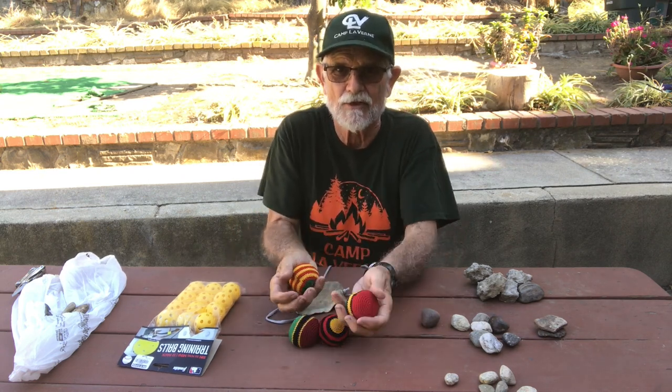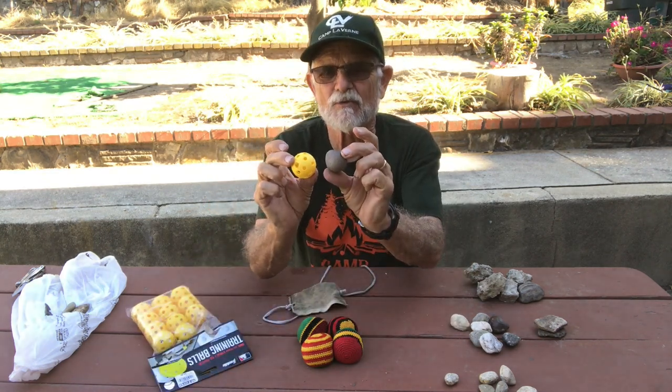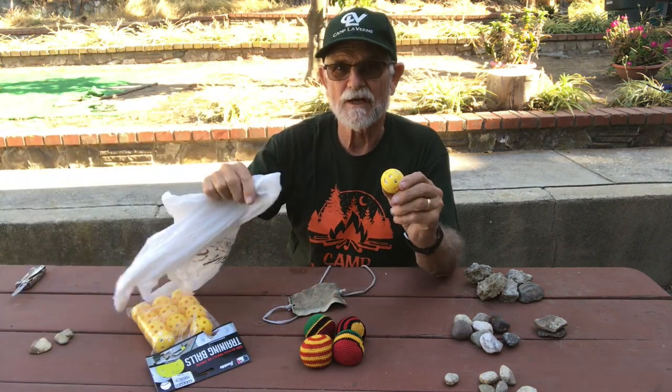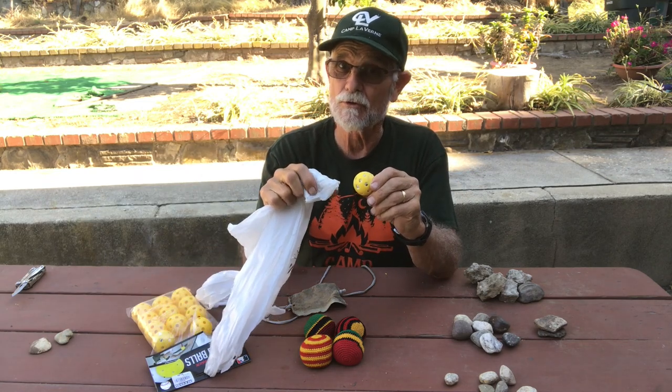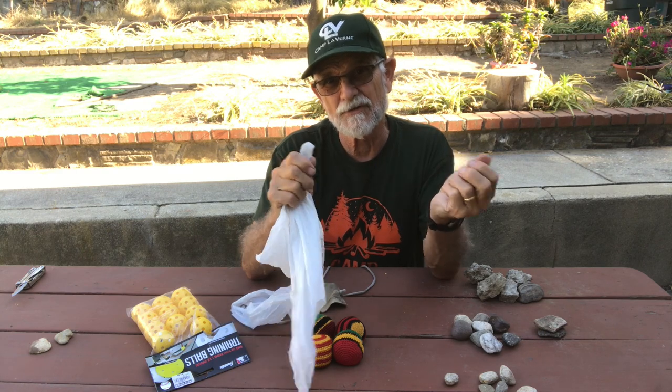Most of you aren't going to be able to get out in the wilderness with wide open space like that. So what can you do to throw maybe in a big backyard or a park that's safe? Obviously you can't use rocks and hurt people and break windows. So I thought of hacky sacks — if you've got some hacky sacks, those will work fine; they're round and have a little weight to them. Another thing I thought of was these training golf balls, these little wiffle balls. Although they're light and just the right size — about the same size as a perfect rock — they're very light so they don't go so far or so true, and it's hard to get the feel. But what I've done to modify these is I've taken a plastic bag and stuffed it in the little golf ball. It takes some patience and time — unless you can fast forward like my video. Ta-da! So let's now try throwing our modified projectiles.